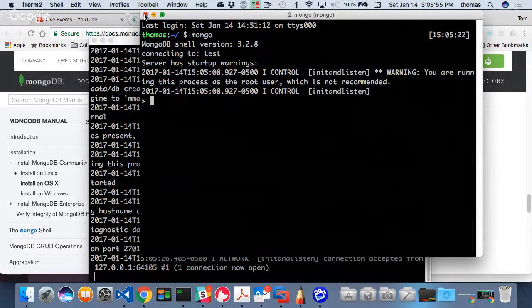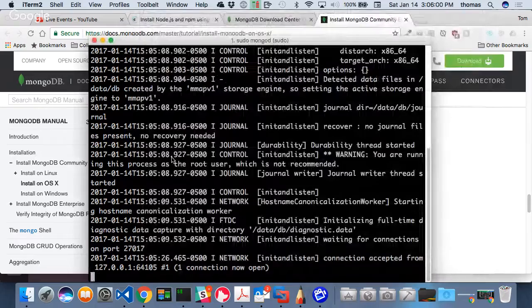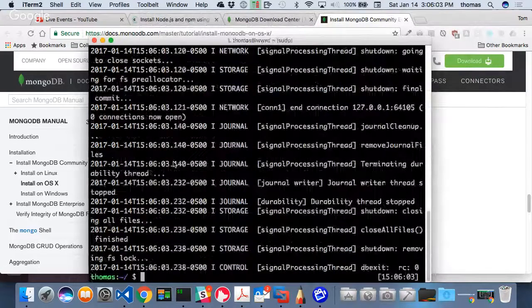Without SSL, yeah. But I would recommend following the Homebrew install. Again, Homebrew for Mac is the best way, because otherwise you would have to do sudo over and over again. It's terrible. All right, so we've installed Mongo.